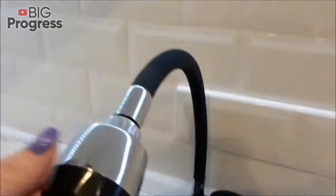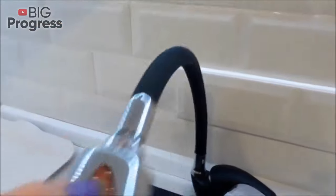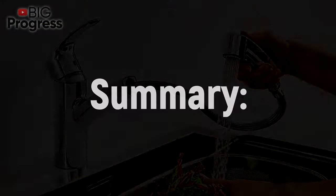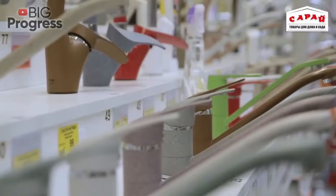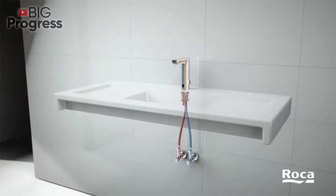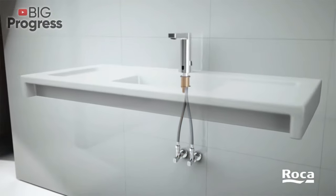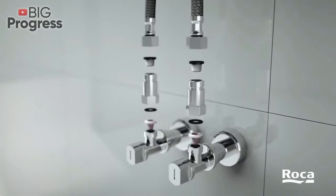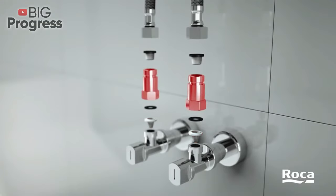It's up to every single buyer to decide how practically useful these features are, but according to reviews, a faucet with such additional features is much more in demand than a standard model. Here are the three most important points. Always pay attention to the material — the lifetime of the faucet depends on it directly. If you live in a city, the water pressure in the kitchen may reach 10 bars, which means that after installing a cheap silicone faucet, you should get ready to buy a new one in a couple of months.